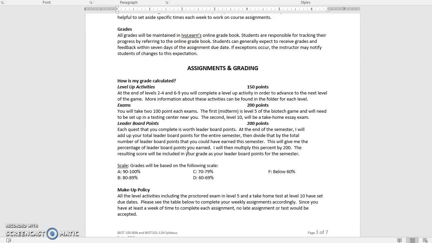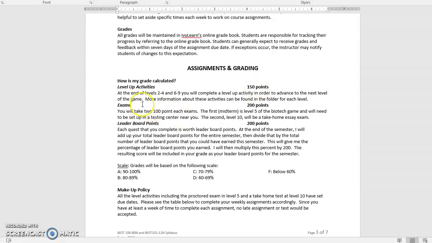Each level will give you various opportunities to make up different course points. Some of those are called level up activities, and some of those are called leaderboard points, which are the points that you can earn by going through all those quest assignments. Those activities will give you up to 350 points total.